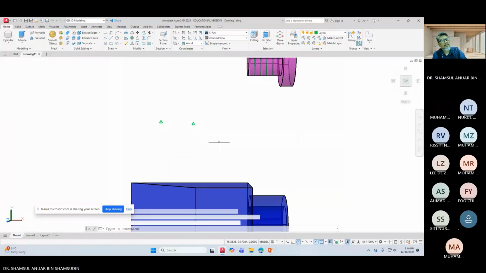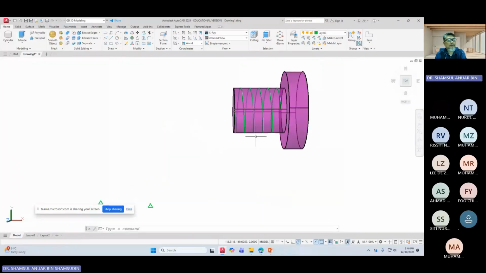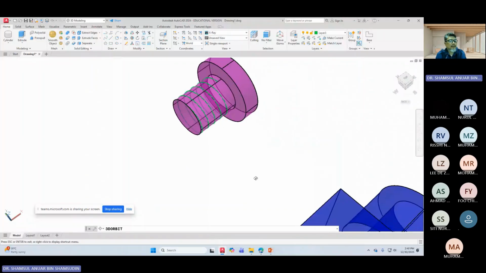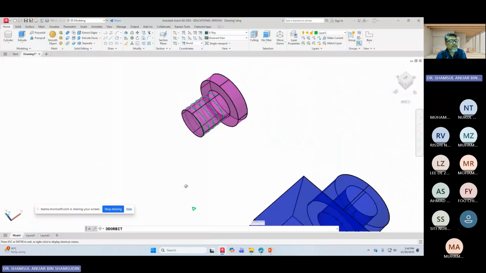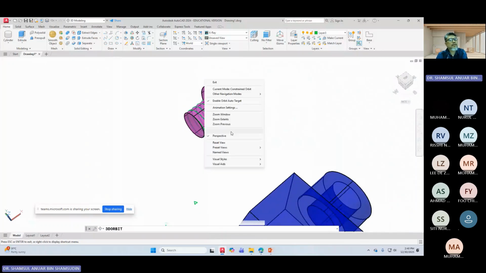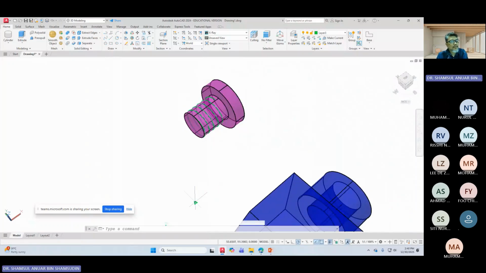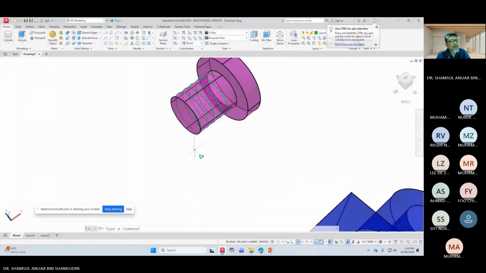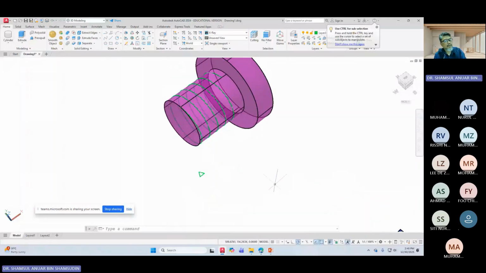Okay, and then I want to create the screw. Create the screw. Let's see if we can do that.